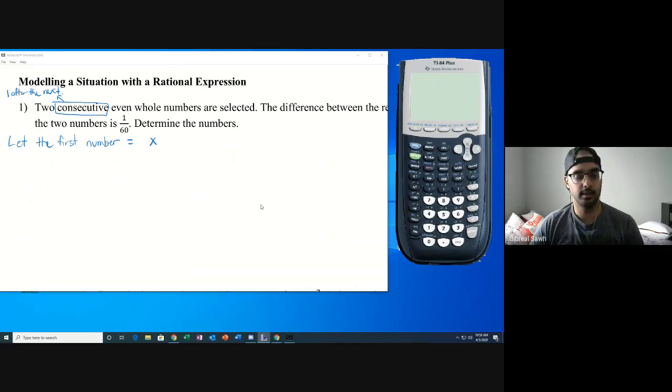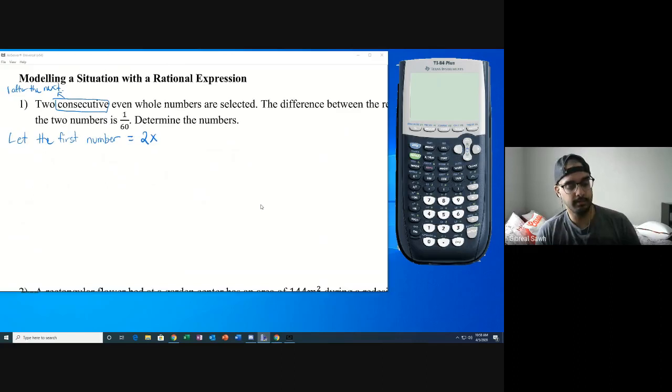If I let it equal x, that number could be anything. It could be 2, it could be 4, it could be 6, it could be any even whole number, but there's nothing stopping this from being 1 or 3 or 5. Those are all odd numbers. That inherently gives us a problem. So let's actually let that first number be anything you want, but doubled. As soon as you double something, it's going to become even, no matter what you choose. If you choose 3, you double it, you get 6 as your even number. So as long as you double it, this will be fine.